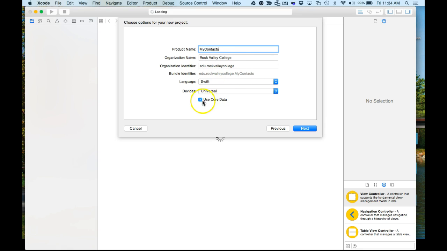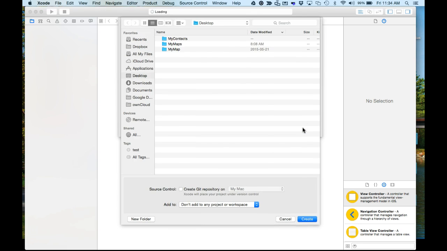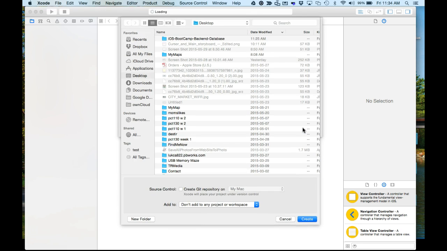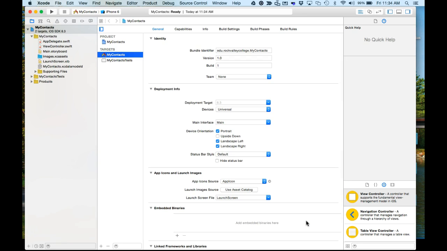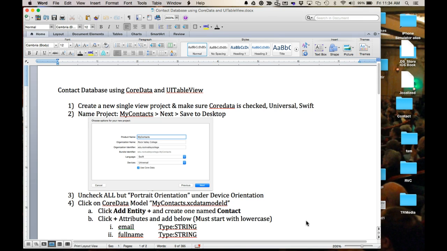Swift language, universal, and use CoreData. And I'm going to save it right to the desktop here. Also, we're going to uncheck all but portrait orientation, so it's a portrait orientation only app.